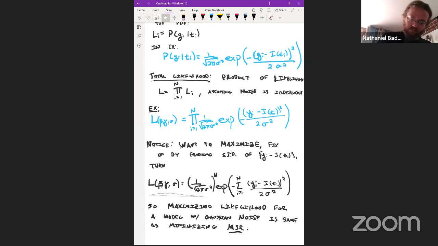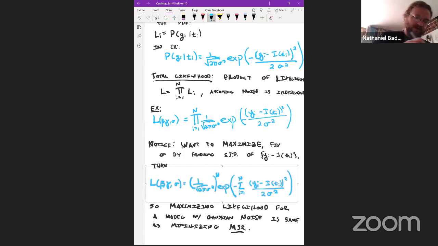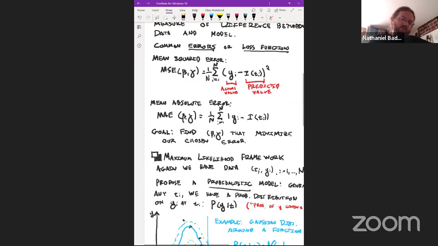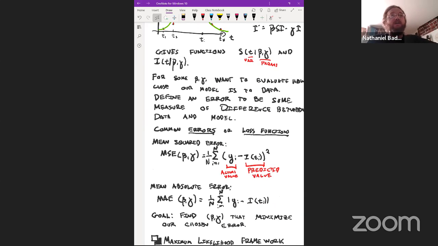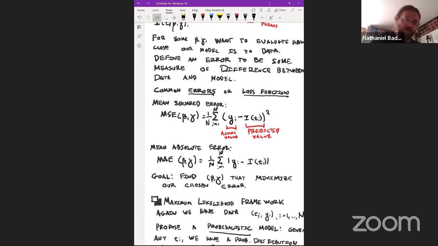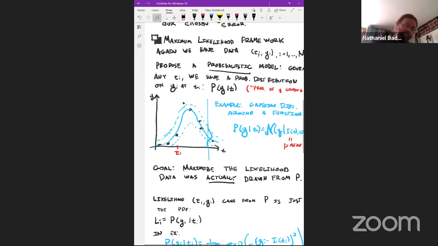This is something that's really nice to be aware of, because what it's telling us is that secretly, when we're minimizing the mean squared error, we're maximizing the likelihood, so we're making some assumption on the noise in the model. We're secretly assuming the noise is Gaussian. You can make similar determinations for the mean absolute error. If you assume the mean absolute error, then you're thinking about another distribution, etc.